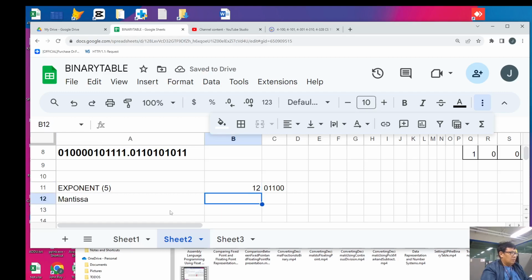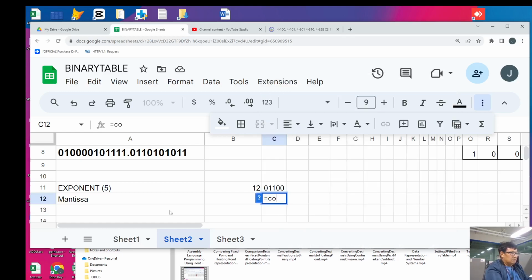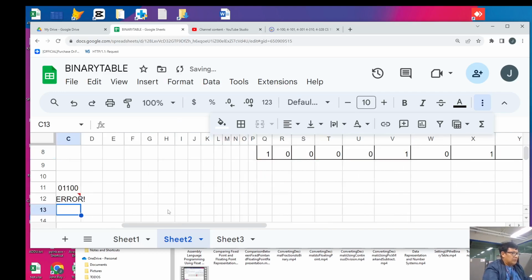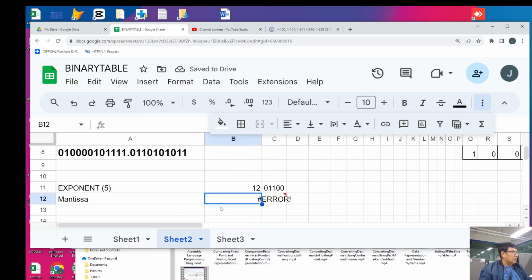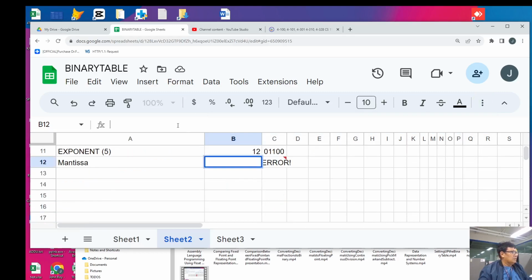is a concatenation. We'll concatenate a binary, followed by this. It should be concatenate, no? We'll just check that. Okay, we have a 10-bit mantissa. So there's an error because concat is an Excel formula. We'll have to change this. We lost it anyway, so we'll just type it again.